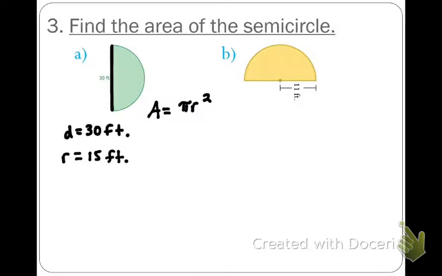Okay, so like what Ellie said, we are going to cut the circle in half, so we have to divide the formula by 2. Now here's what I want you to be careful of. I have a lot of people who see, oh, there's a 2 here and there's a 2 here, so they think they can cancel them out. Can someone explain to me why I cannot cancel that out? Ellie?